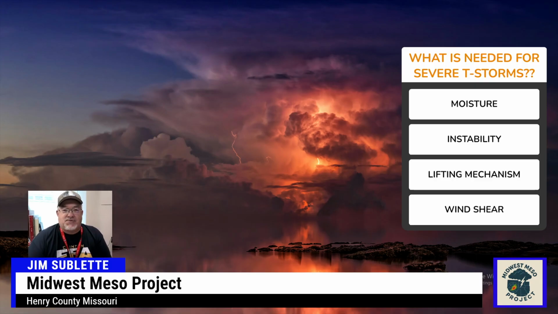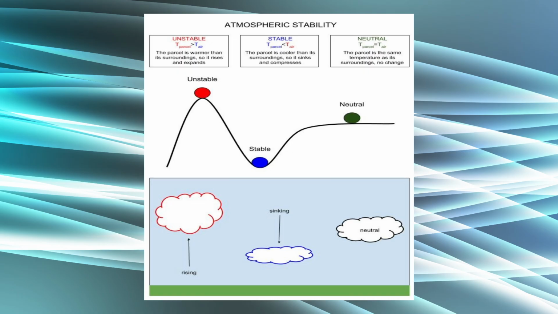Glad to have you guys here with us for the second episode of a four-part series in which we are talking about what creates thunderstorms, what ingredients are needed for the formulation of thunderstorms. So remember segment number one, we talked about moisture and what moisture is. So today we are going to talk about instability, what it is and how it's measured and how can we get more. So let's just jump right over to that.